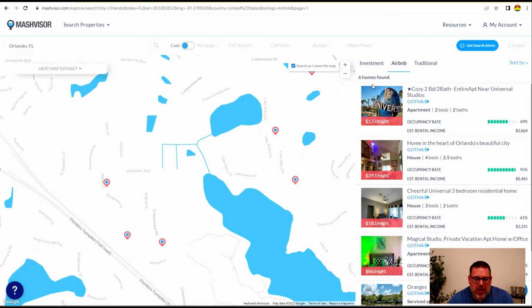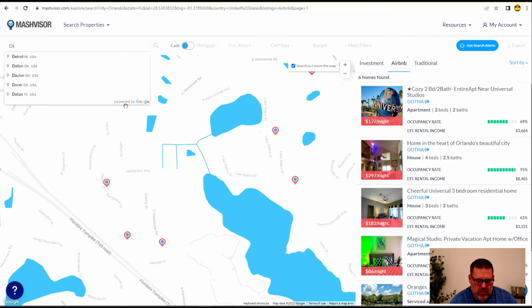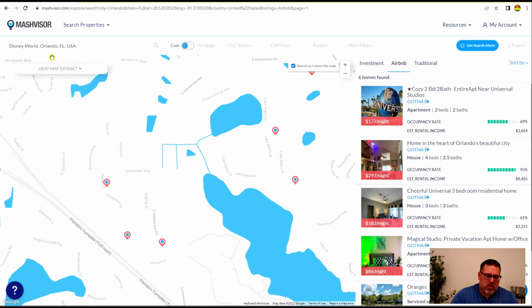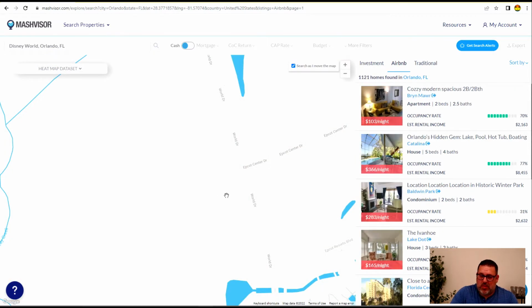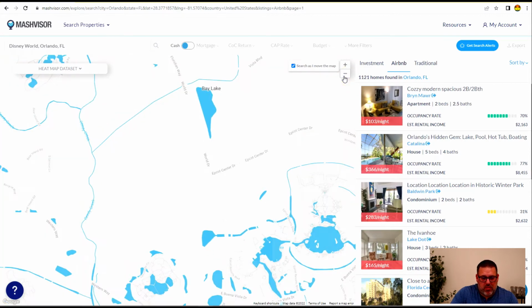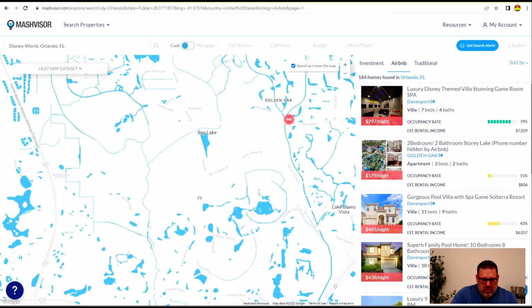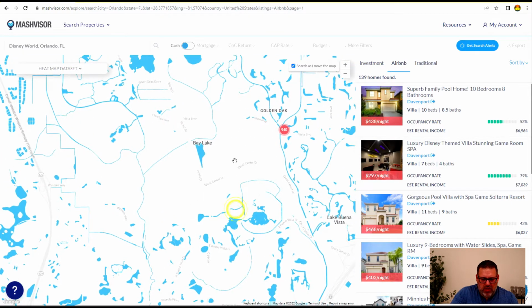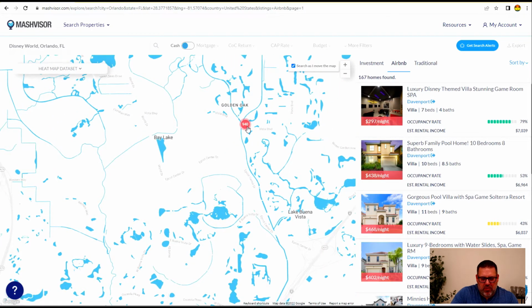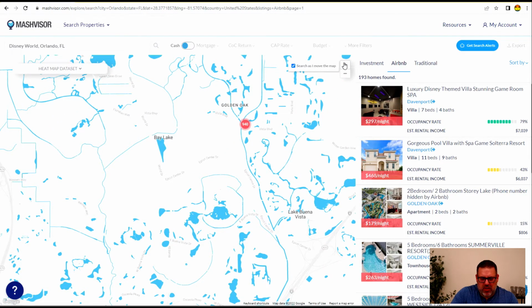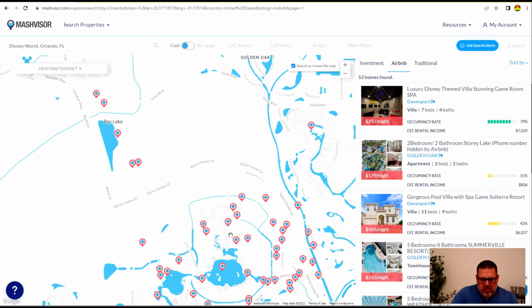So if I were to be looking at, let's say, Disney World, we're going to just do a sample search here. I'm going to do Disney World, Orlando, Florida. I'm assuming there's a lot of rentals around this area. Very, very popular place to travel to. May have to get out a little bit from actual Disney property to see. I see a 940 right here. I know Bay Lake is on Disney, so this looks like Epcot Center right here.